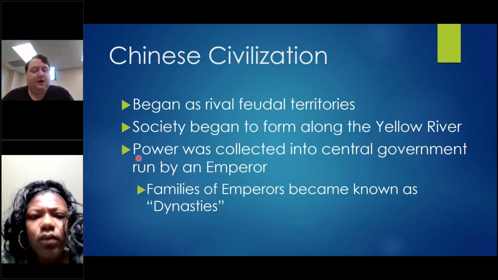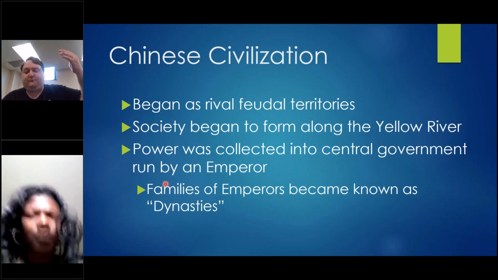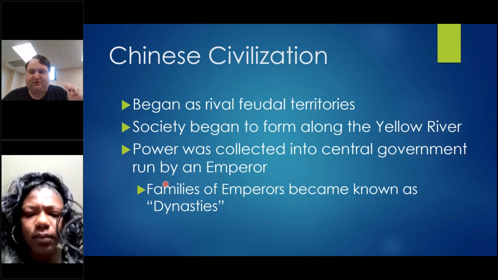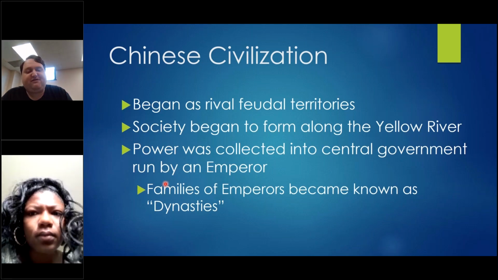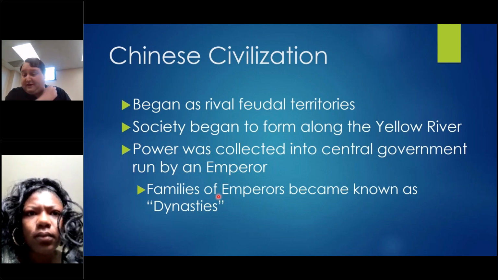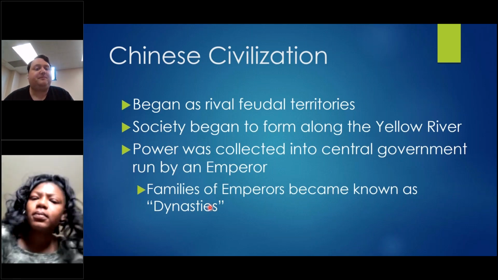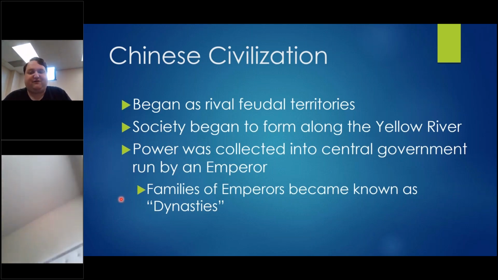And the emperors were sort of like the kings of Chinese civilization. They're the ones that made the rules, that controlled the armies, and they would pass on their power from parent to child, just like kings leaving power to a prince or a princess. The emperor would give their status to their children. So these families of emperors became known as dynasties. And so if you've ever heard that word dynasty, where it's like a powerful family, that's where it comes from: these Chinese ruling families. The thing was that China kept itself very isolated from the outside world.